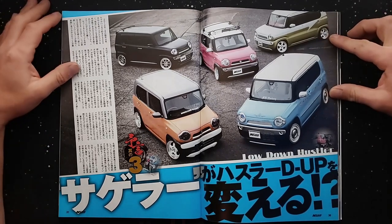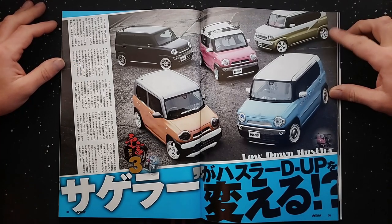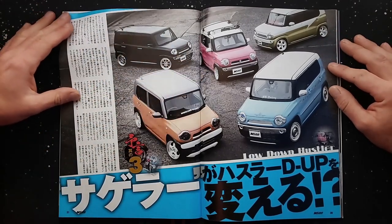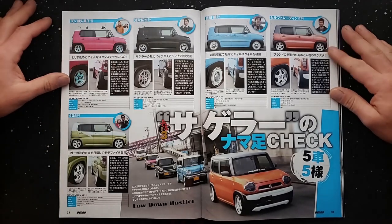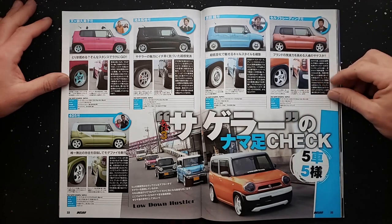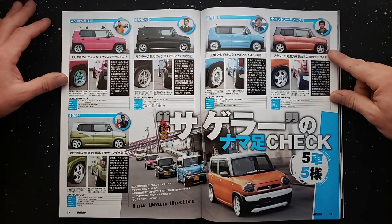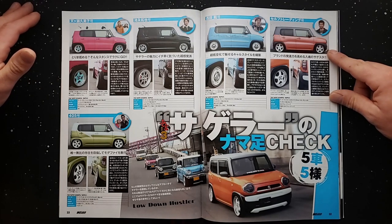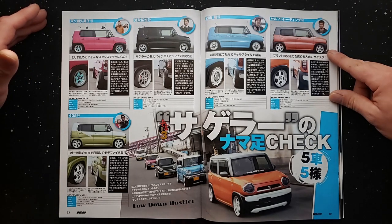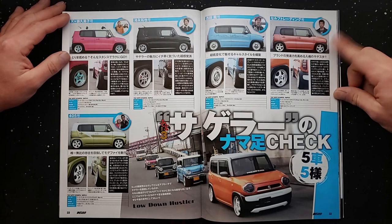I like the green, personally. That's quite nice. The wheels match it. But, yeah, the green or the pink for me, personally. You low-down hustler. Let's go over. Nice, yeah, it's good. I like the two-tone on that. Wheels, nice, fitment's good. Look at that. Still case spec. That guy could probably drive that straight into the inspection and drive it straight back out of there without any problems. And I'm all about that. I don't want to be doing modifications to the car, freaking out the day before because I don't think it's going to pass the inspection. That's what you want to do.